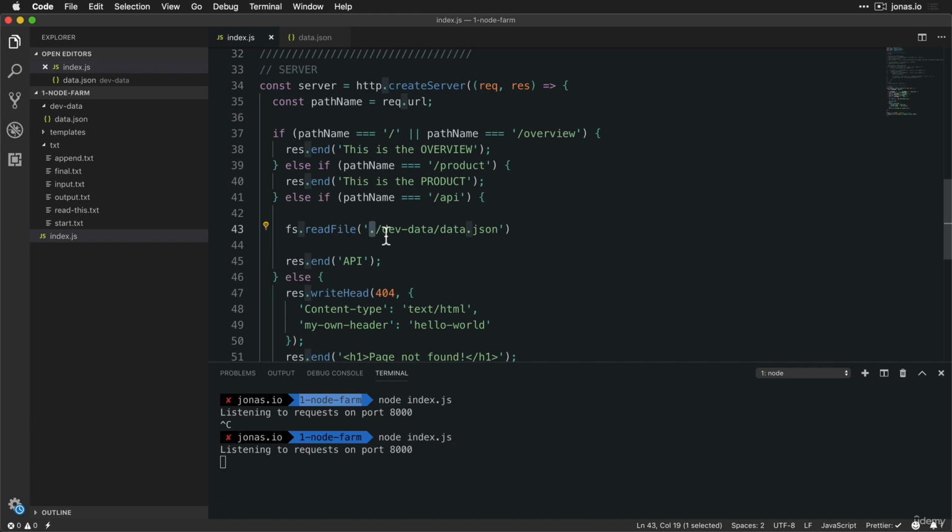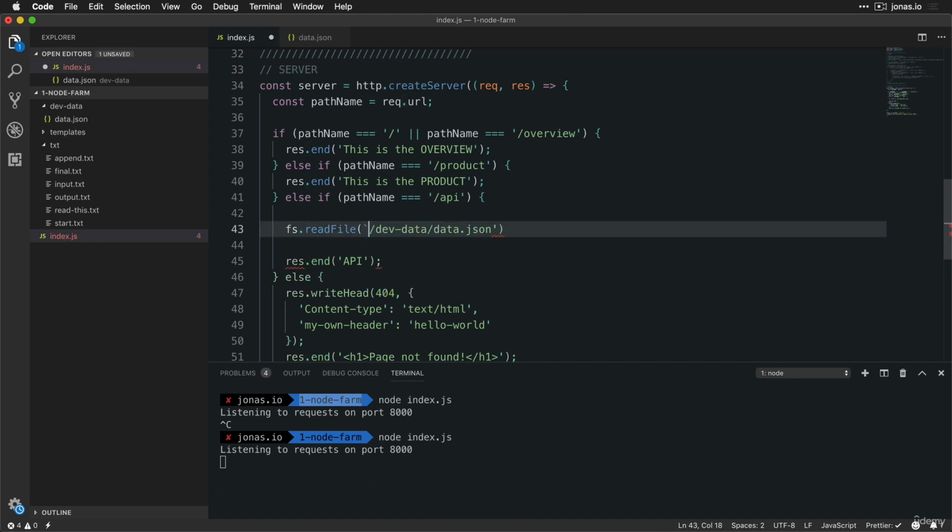So all Node.js scripts get access to a variable called __dirname. And that variable always translates to the directory in which the script that we're currently executing is located. Okay, so in this case, it's actually the same place, because index.js is also in this node farm folder. But again, for the reasons that I mentioned before, it is many times a better practice to use the __dirname variable. So let's do that.